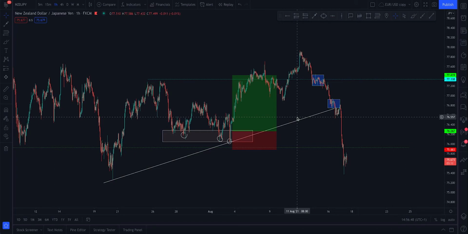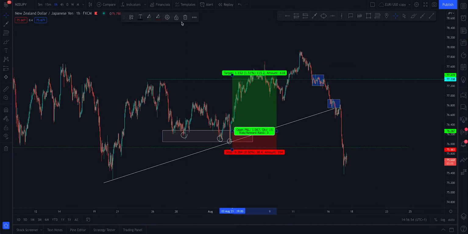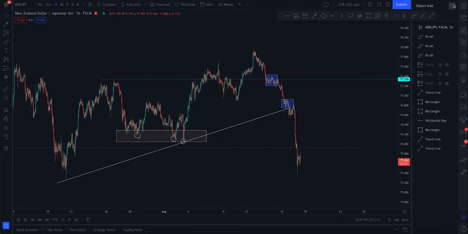However, the reason I locked in 3% profit there is because I started to see that price was starting to create another pattern that was showing me that price could go back down to the downside. So I had to switch my bias, not get emotionally invested in my buy, not get tunnel vision and just think I need to look for buys. I managed to switch up my bias and just take a step back and look at what the market was showing me.